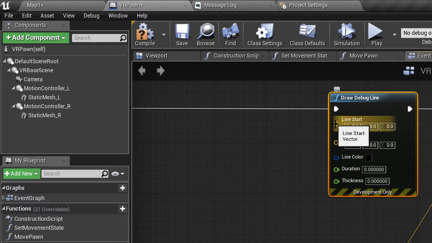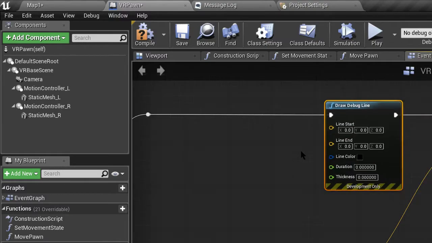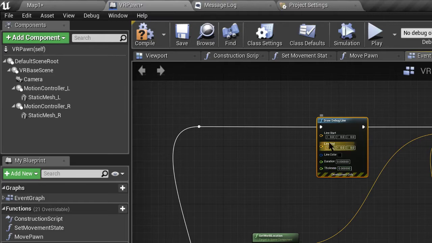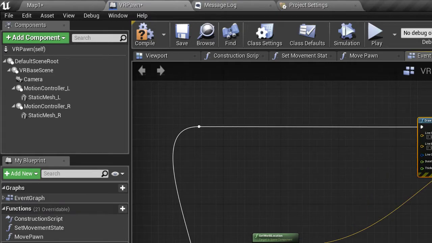The line start, and this one for the line end. Which is fine, except if you think about it, for VR, let me just pull this down to make it a lot more readable in the long run. Okay, so now the line end should be fine.